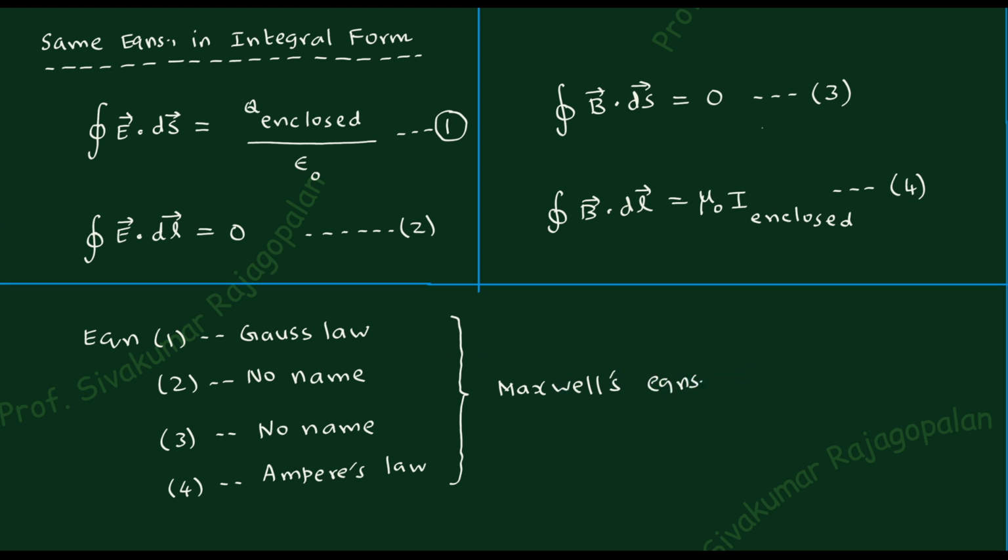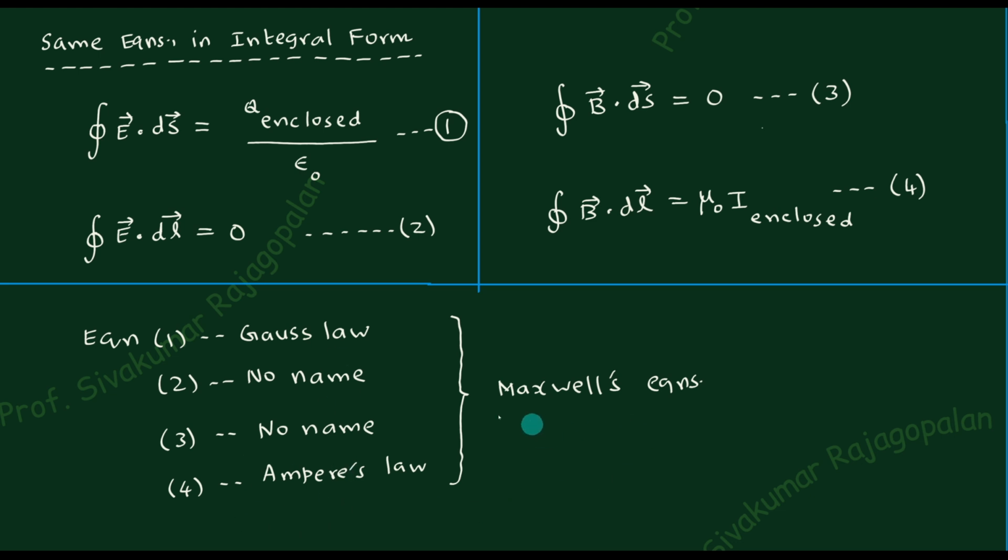So when you are writing the word Maxwell equations, you don't have to worry about giving numbers 1, 2, 3. You can give anything as equation number 1, anything as equation number 4. It's just arbitrary. But what is known is that the collection of the 4 equations is what we call the Maxwell's equations. And when we move on to the time dependent situation, one of these equations will gain a name. Right now you don't have a name for these two. We are going to modify the static situation, and therefore equation number 2 will get a particular name. So these are the points to be noted.